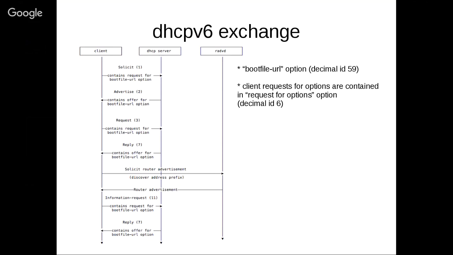In the ways in which DHCP version 6 is much nicer to deal with is, first of all, it's entirely UDP based, so we're not actually reading or writing from the wire. The service solicitation address, it's a multicast address, so we exactly know the address and the port that we're supposed to listen on. And PXE itself, or any really sort of booting, is also very trivial to detect. It's just one option, a DHCP option, which is called boot file URL.